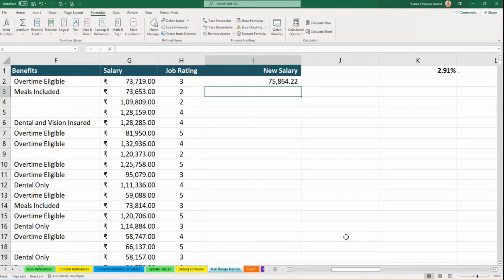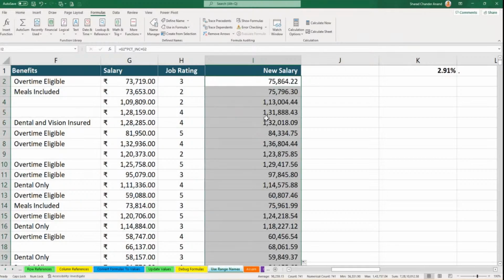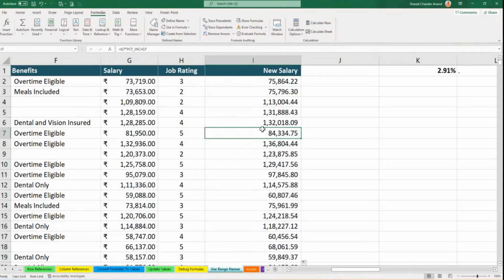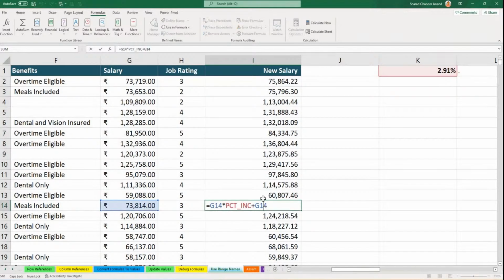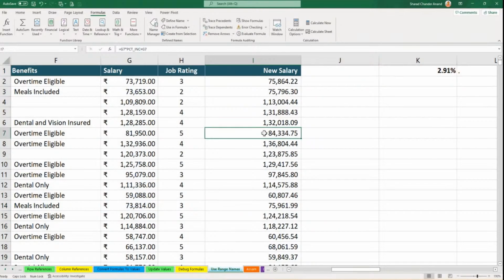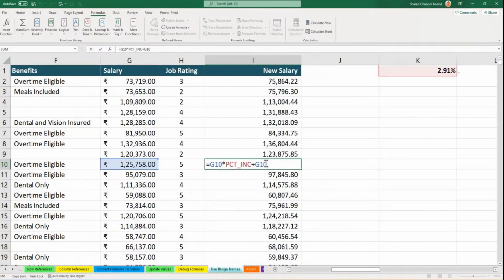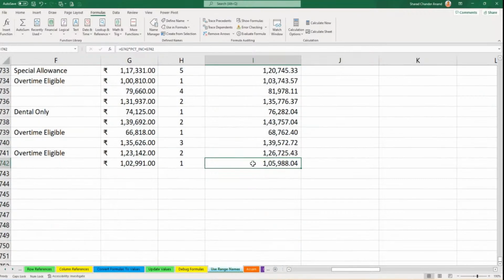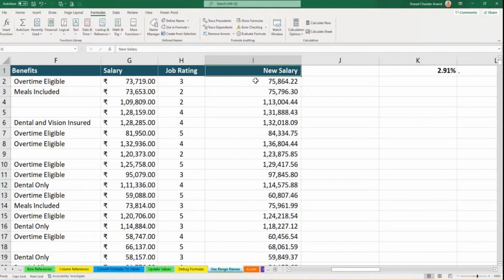No, I don't need to use absolute because a range name is an absolute address. And we'll simply copy this down. We got all the compensation increased. Everywhere you'll see it will be percentage increase. A range name is an absolute address, so you don't need to use dollar symbols anywhere. You give a name, it will happen everywhere. So forget about using those dollar symbols. Start using those range names now.